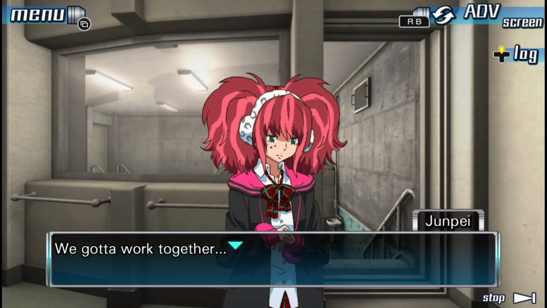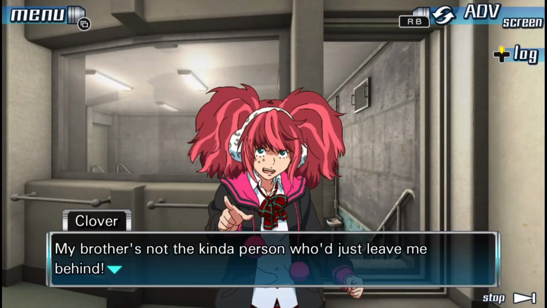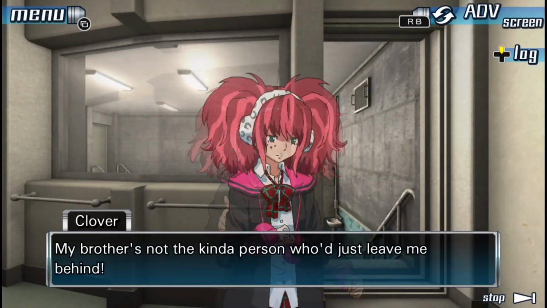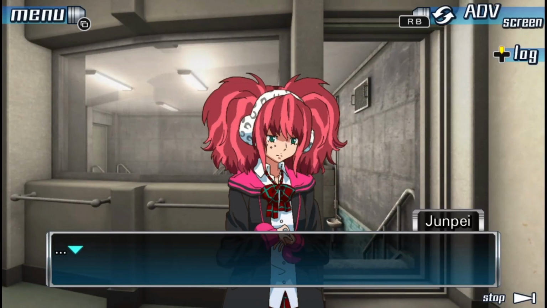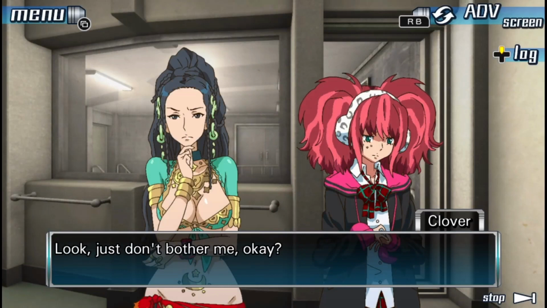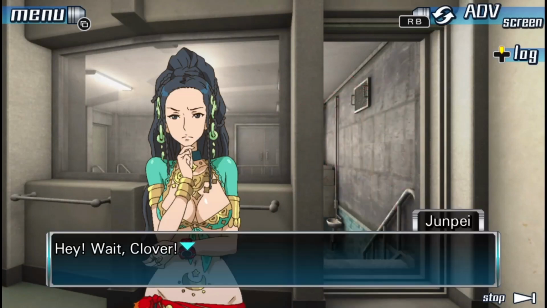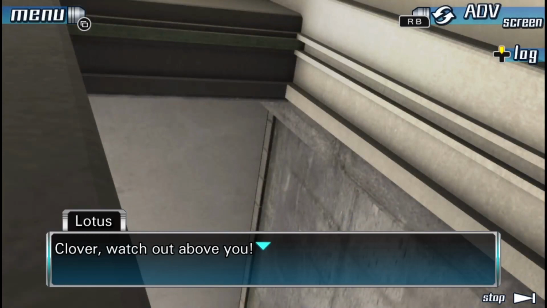We gotta work together. Junpei, you just don't get it! My brother's not the kind of person who'd just leave me behind! Something happened to him! Something bad. What happened? Look, just don't bother me, okay? Leave me alone. Hey, wait, Clover! Hold on! That way is... I told you to leave me alone! Clover, watch out above you!